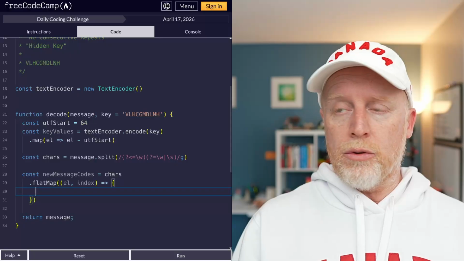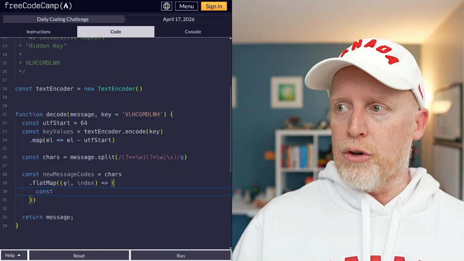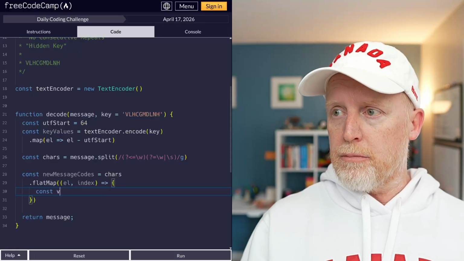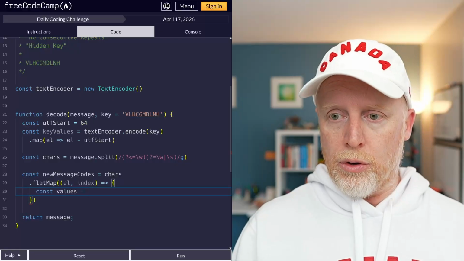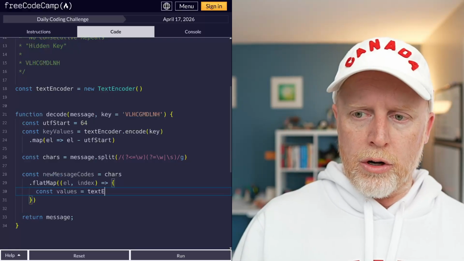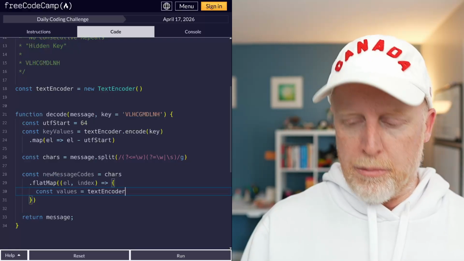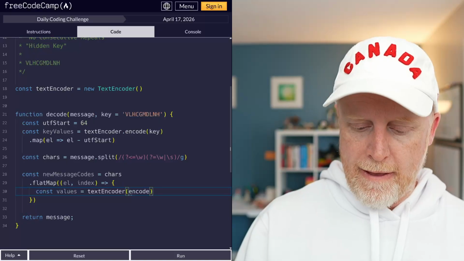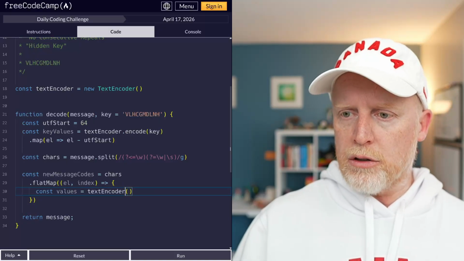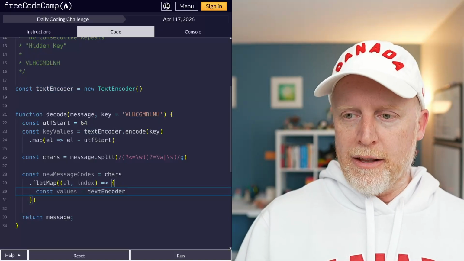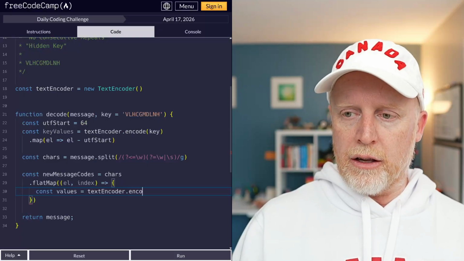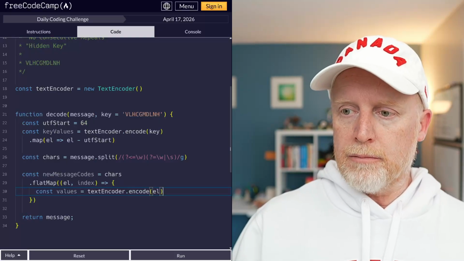Well, we have to get the value of the element. So right here, we have our values. We go TextEncoder, just like we did above, encode L. Oh, I did that wrong. Let's jump over here. That should be a dot and then encode L, okay?